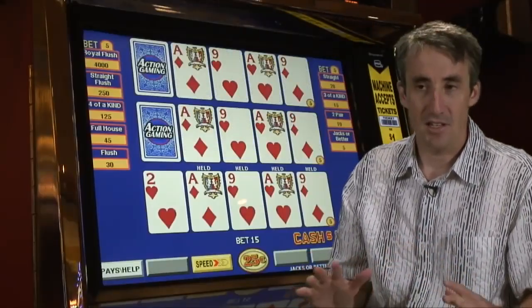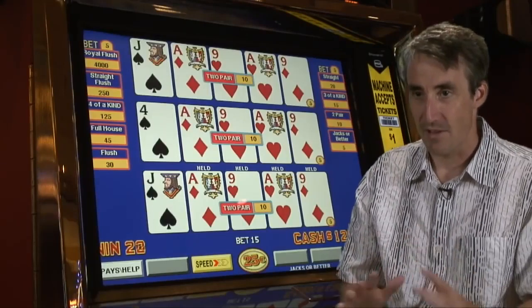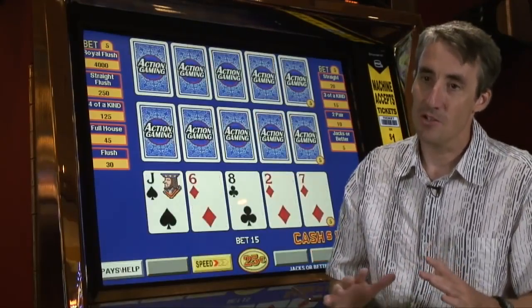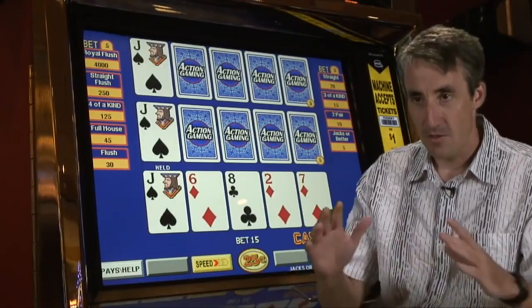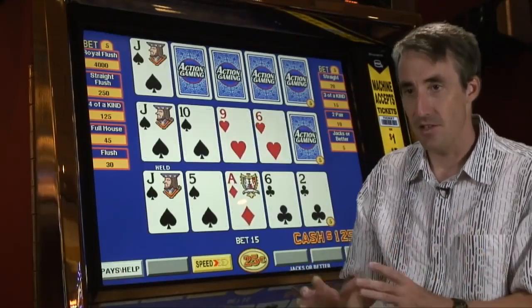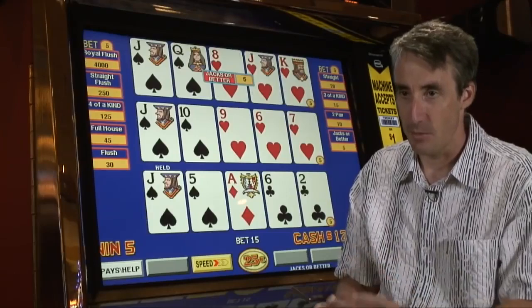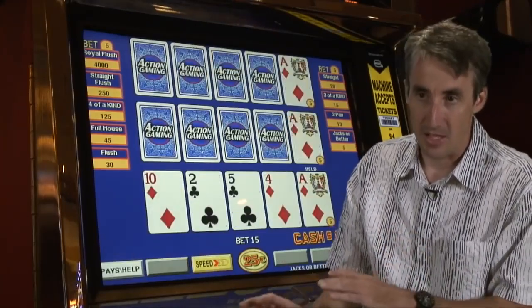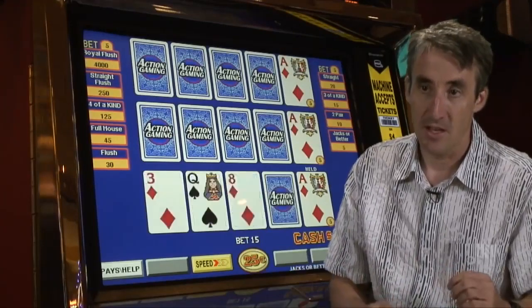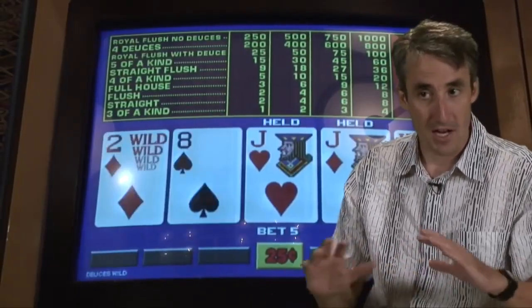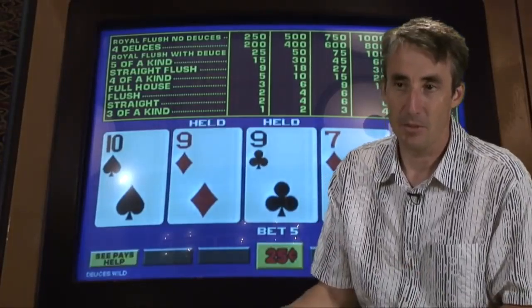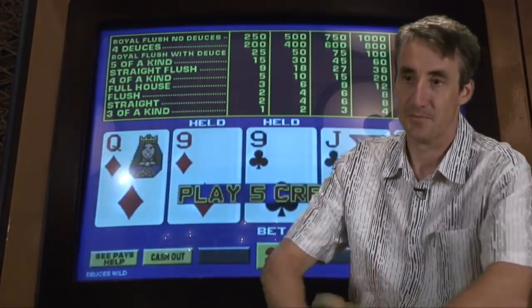If forced to a decision, I would say learn Jacks or Better. You can learn a simple strategy, it's not that complicated, and once you know Jacks or Better, it's easier to learn other strategies like Double Bonus or Double Double Bonus because you only have to learn some exceptions to the Jacks or Better strategy. Whereas with Deuces Wild, while it's often a good game, that strategy stands on its own and it doesn't help you with other kinds of games.